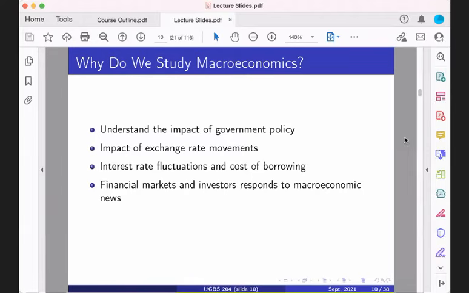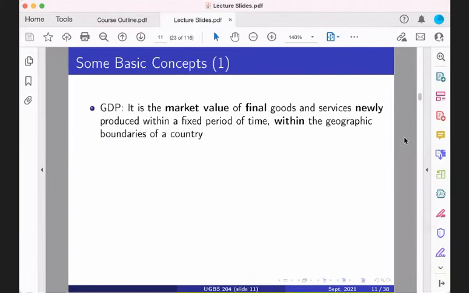Let me give you an example of what happened when there was a coup in Guinea just a week or two ago. Prices of aluminium started rising. People were concerned because Guinea is one of the countries that produces a lot of this mineral. I don't know the percentage, but they are one of the most important producers of that particular resource in the world, and this resource is used a lot by other countries like China, the UK, and so on. So those are the reasons why we study macroeconomics, so that we can do sales forecasts and that kind of thing.